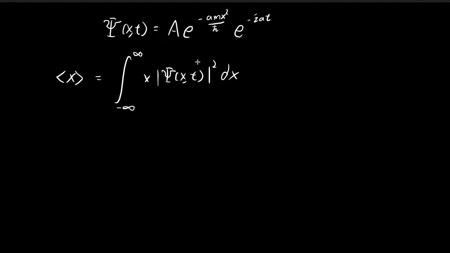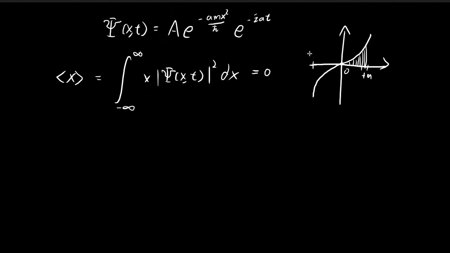You can see that this is an odd function. And if you're integrating an odd function from negative of something to positive of that something, you're going to get zero. An odd function would look something like this — if you integrate from 0 to positive a, you get a certain area, and from negative a to 0 the area is negative and perfectly cancels out. So if you integrate from negative a to positive a, the total area is just zero. And this is exactly what we have here.